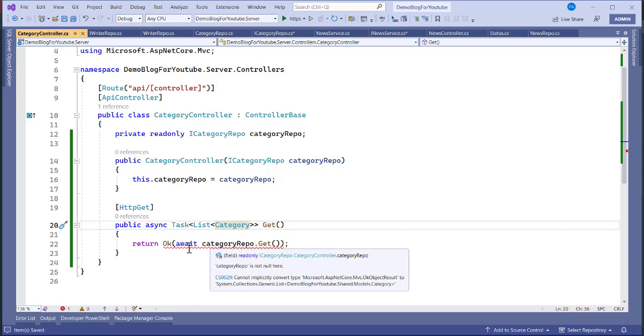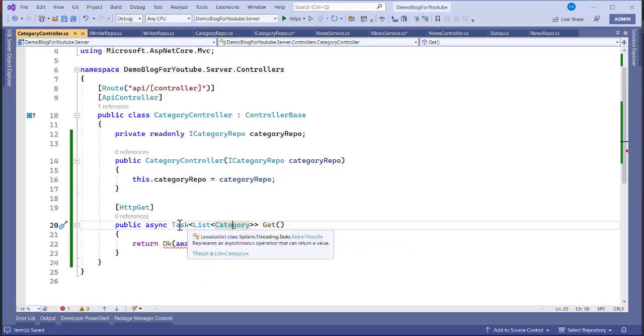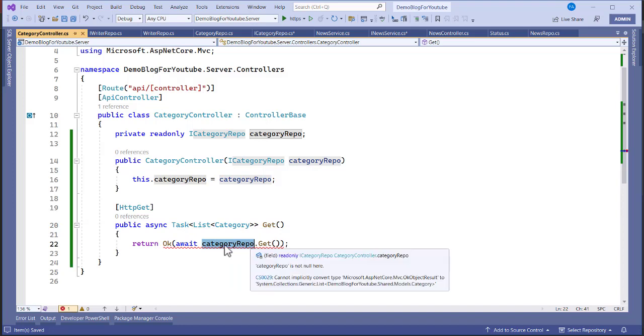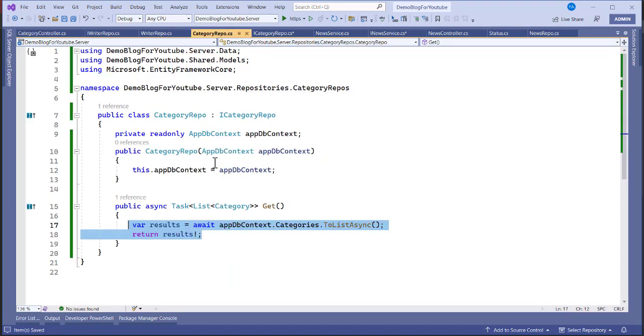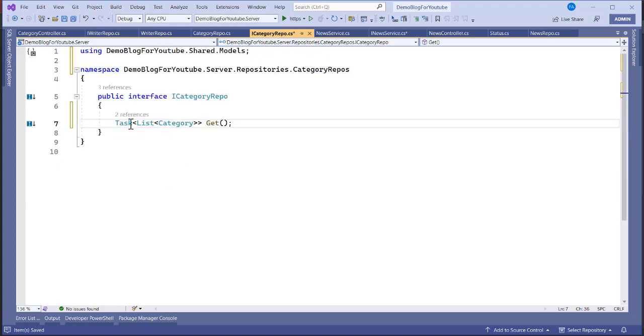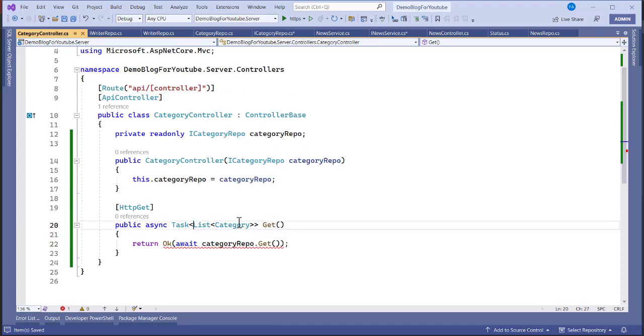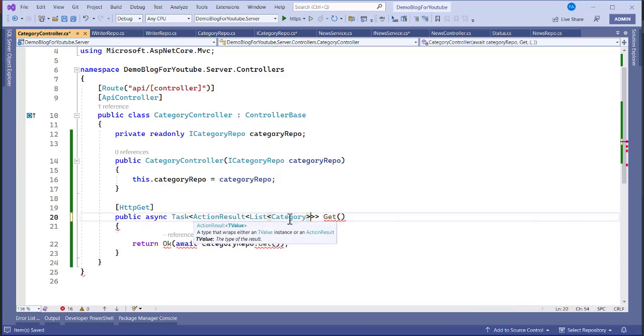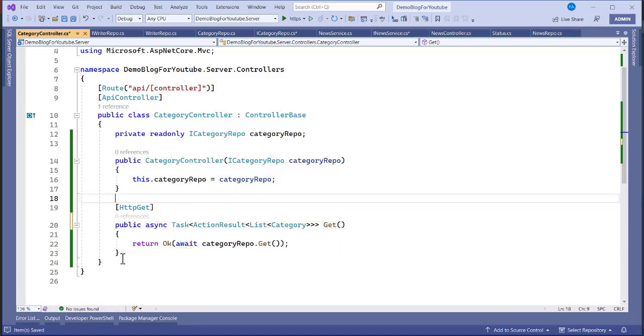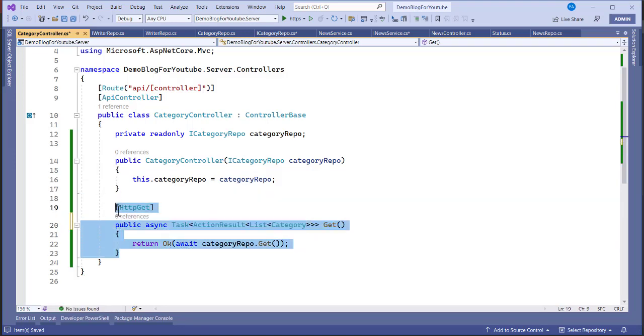Now it's saying that I cannot convert object results to collection.generic list. So this is a task list, and what is this, a list? Let's see. With a category. So this category list over here, you convert this to list, return this result. This is also a list of category. Then category controller is a task, an action result. It's an action result out of this, yeah. So you can actually grab this here.